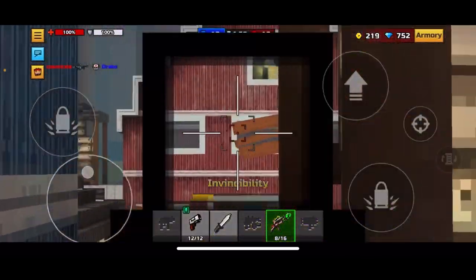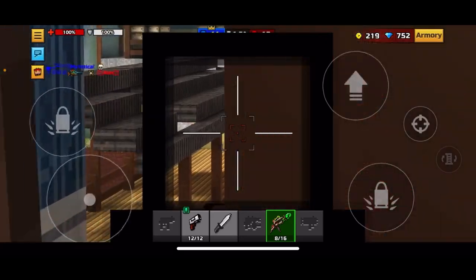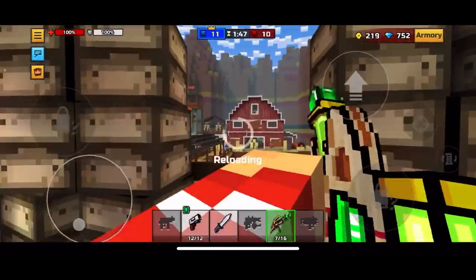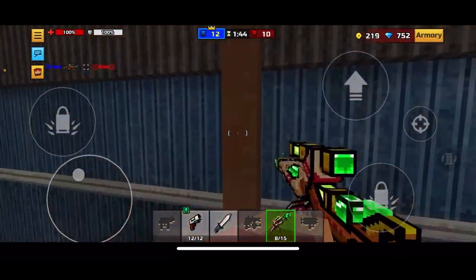Yeah, so I really like this weapon because its laser is different than every other sniper. Normally it's just a solid line. This has an animation to go along with it, which makes it so much cooler.